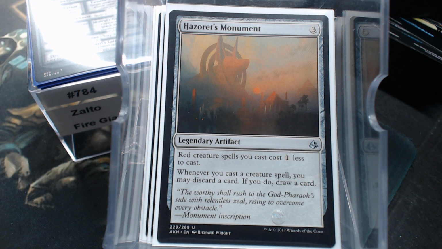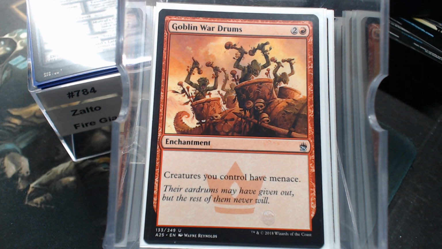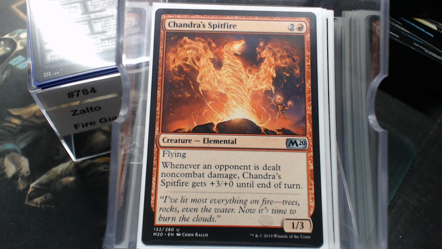So let's look at what's left, shall we? We have Claws of Valakut, because we're still playing mono red. Goblin War Drums. I mean, everybody likes Menace. Chandra's Spitfire. Opponent is dealt non-combat damage, it gets +3. So, when we activate Pyrohemia for 1, that's several opponents getting damaged by non-combat. That's going to trigger 3 times, 5 times, however big your game is. Minus one for you. But yeah, that's pretty big.